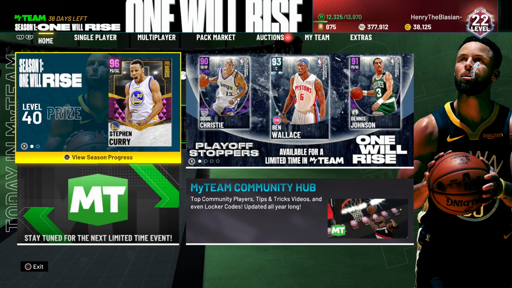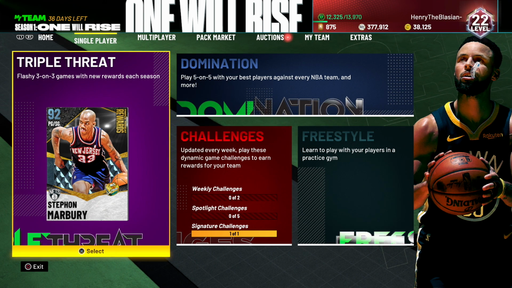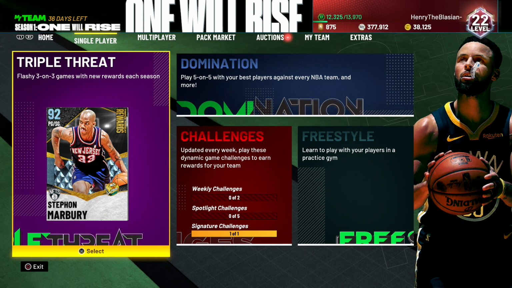But as far as just getting buckets and winning the game, the Pistons playbook is going to take you a long way, not only when it comes to the season agendas, but like I said before, domination and all the challenges. When it comes to triple threat offline, I honestly don't know enough of a playbook type, but I'm sure there's one out there that should be able to help you guys out.